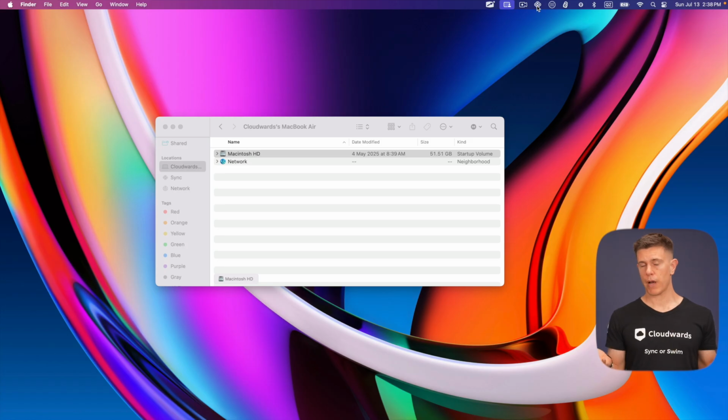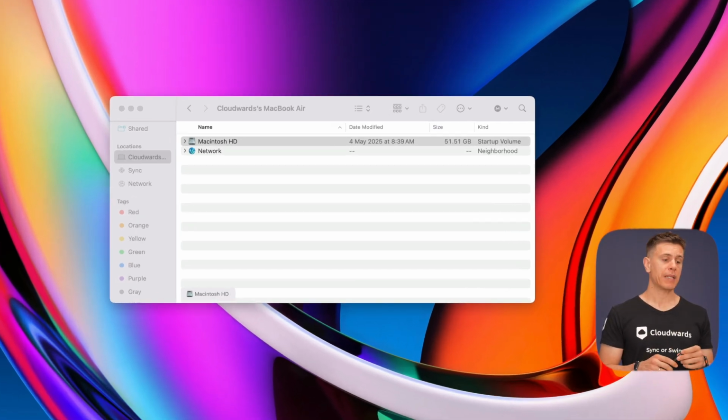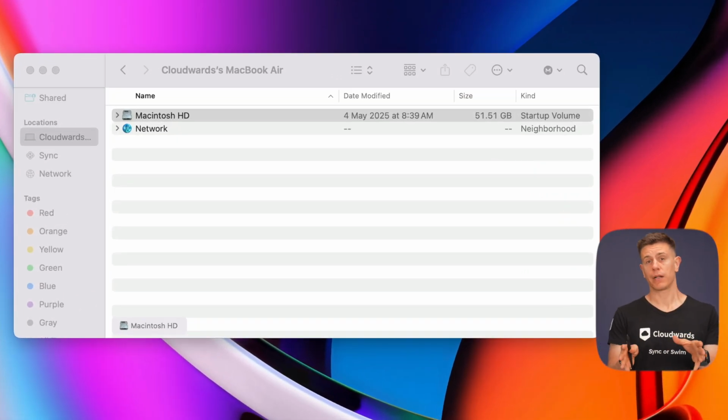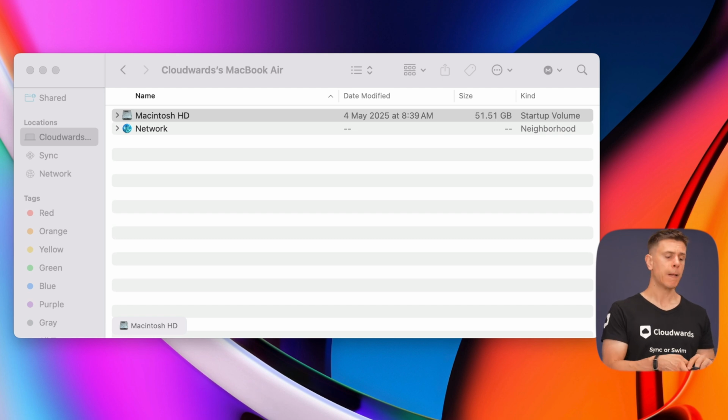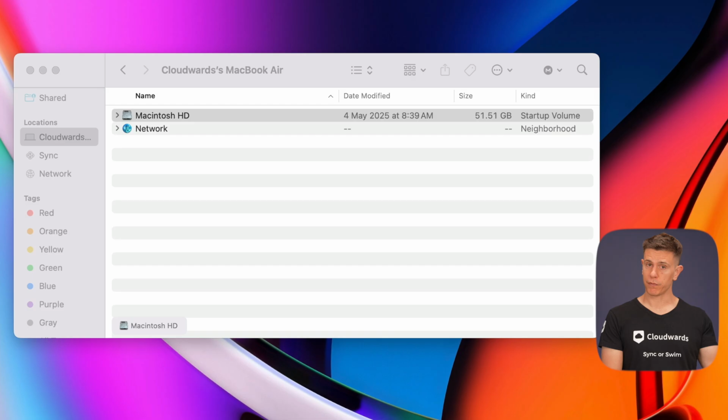In this video also, I'm going to use the Cloud Files version of Sync.com. It means that when you download the Cloud Files software version, the files are not being synced to your computer. So it saves hard drive space. And this is quite convenient if you're working with large files that are gigabytes and gigabytes and gigabytes in size, and you are traveling frequently on a laptop, but you need access to those files, right? They will not occupy space on your computer, but you still have access to the files if you need them, and you can upload files if you want them.